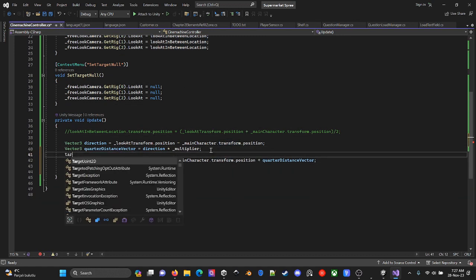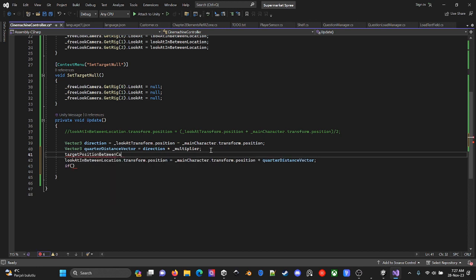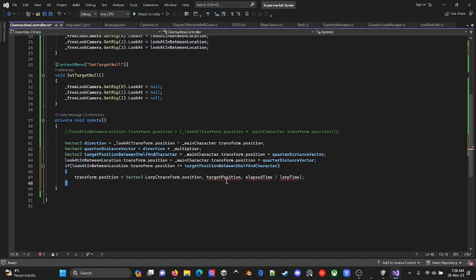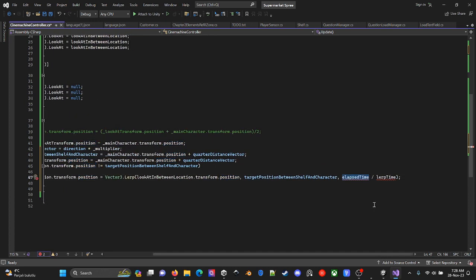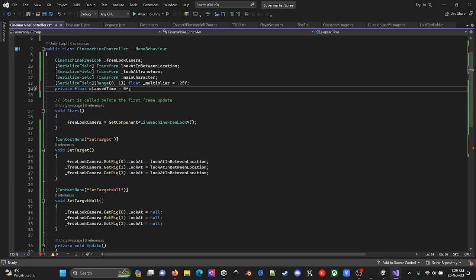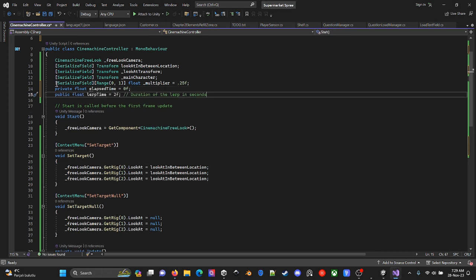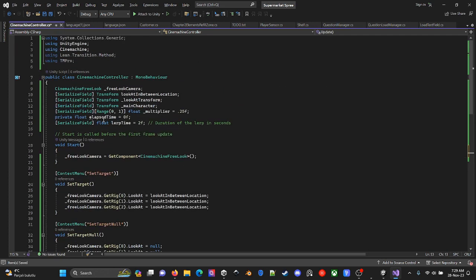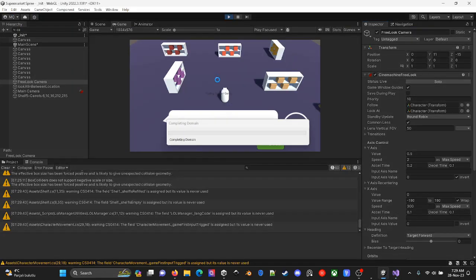If the target position between the shelf and the character is not equal to the character position, lerp from this to this, with elapsed time and lerp time as serialized fields; otherwise set the elapsed time to 0.